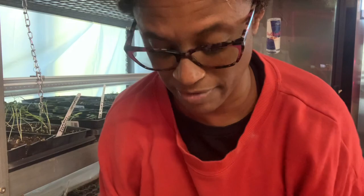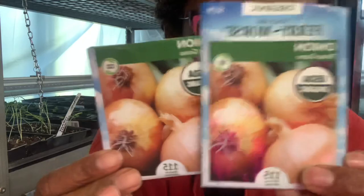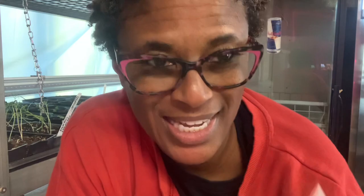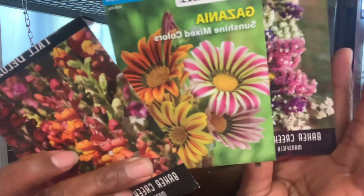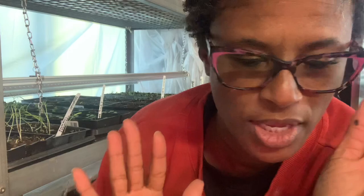I also did onions, and garlic is already outside in the ground. I didn't do a huge variety of onions — I figured just grab your onion. I'm a red onion fan, so I might do some red onions. I did that last year but I didn't really take care of them properly and they got a little soggy. And then Gazania — here's another example of an open-face flower. Are you going to put Snapdragon in that bouquet? Are you going to put statice in that bouquet? Are you going to put the sun ball in that bouquet?